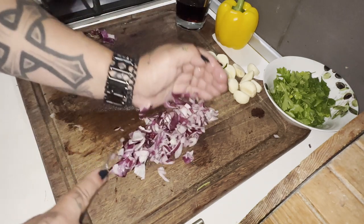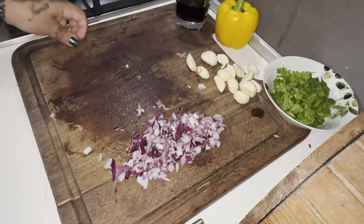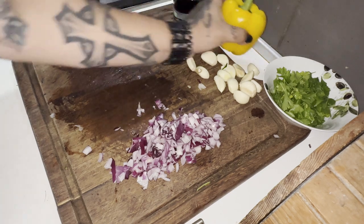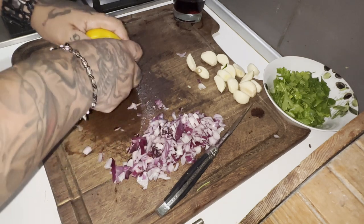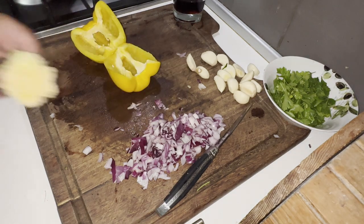Okay, let me cut the bell peppers, but first, let me not take a selfie, but a sip of red wine. You push this, you open it, and that's it. That it will remove.